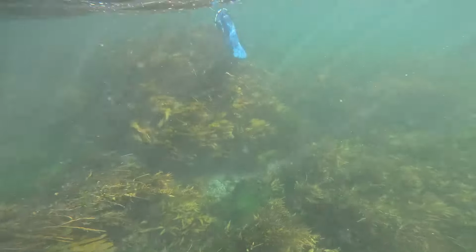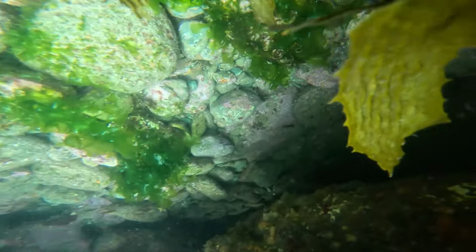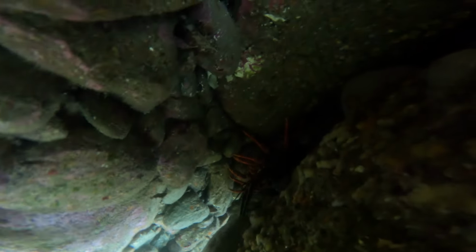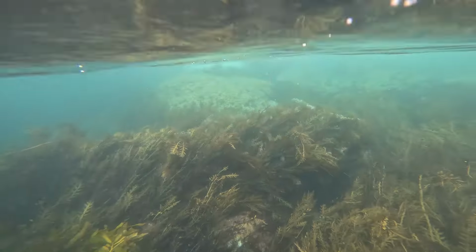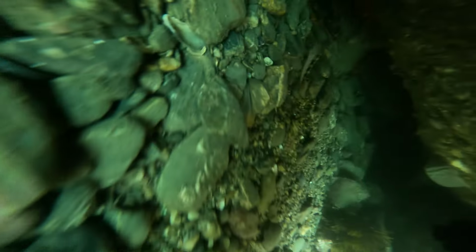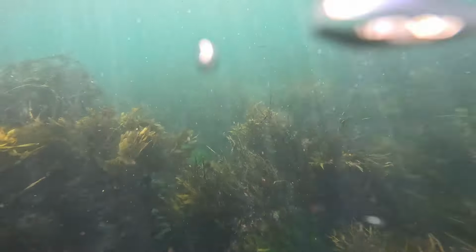We continue diving here, looking for crayfish under big cracks and gullies. And I can see the legs of a nice one here. So I slowly go in, shoot for the grab, and come up short yet again. Too slow. I found another good crack here. I take a dive down, see a few lurking about on the edge, so I reach in, go for the grab, again coming up short. Not fast enough today, but we're not about to stop.